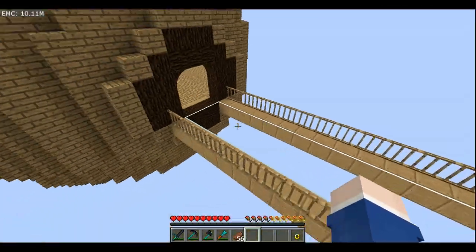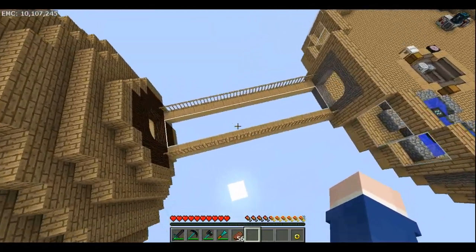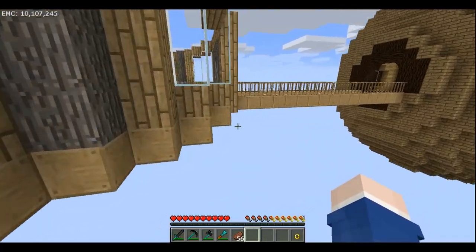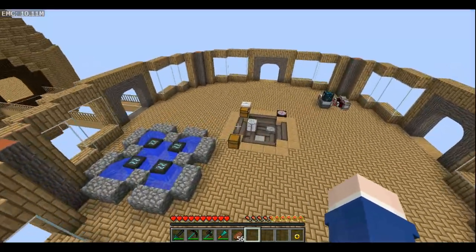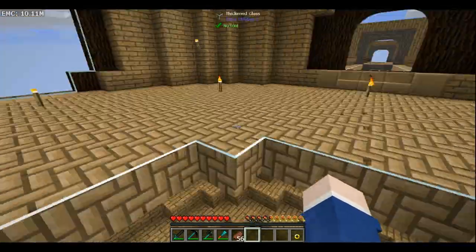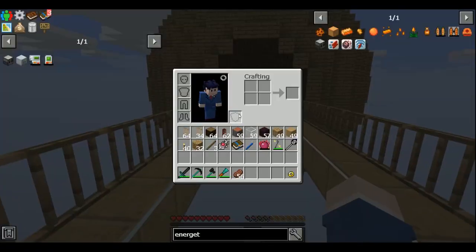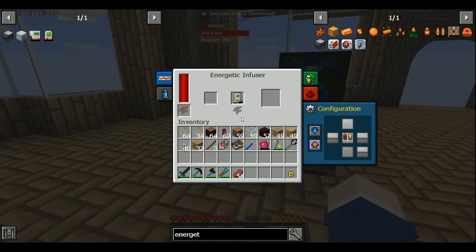So in this episode, I'm going to see if I can copy-paste this ball. First, I'm going to do the bridges, though. This sphere is nice. All right, copy paste.